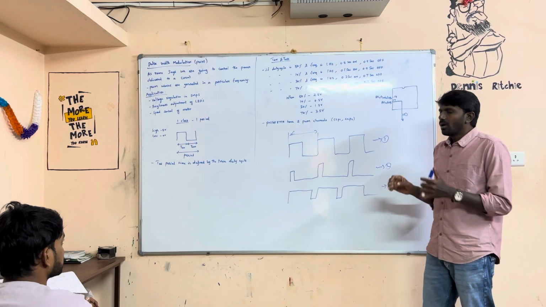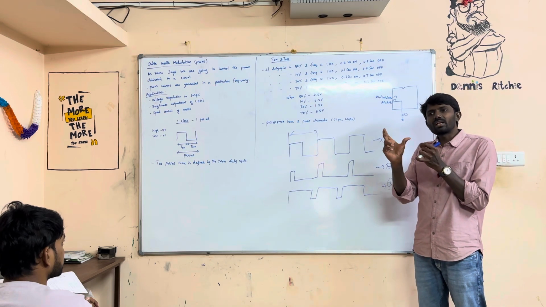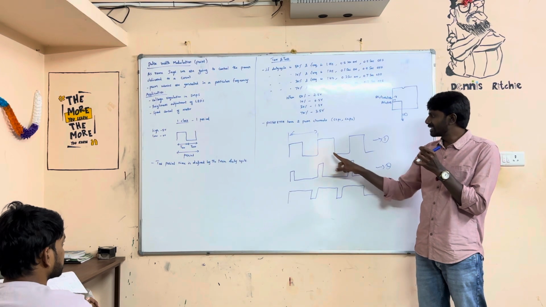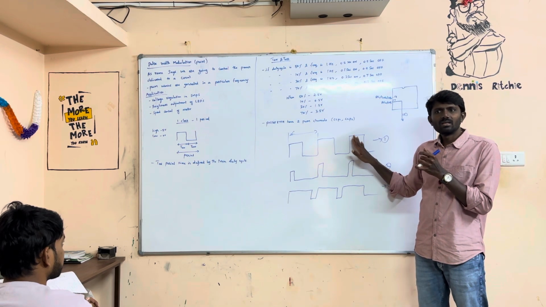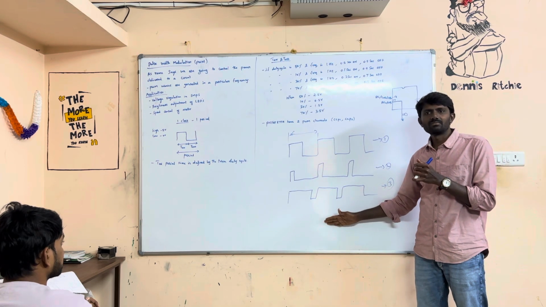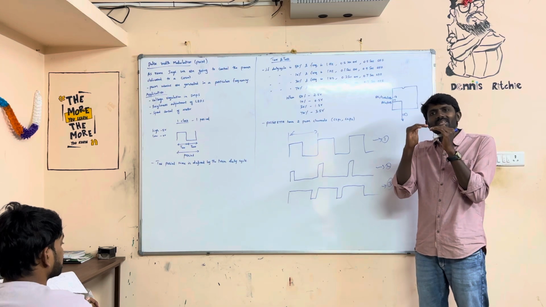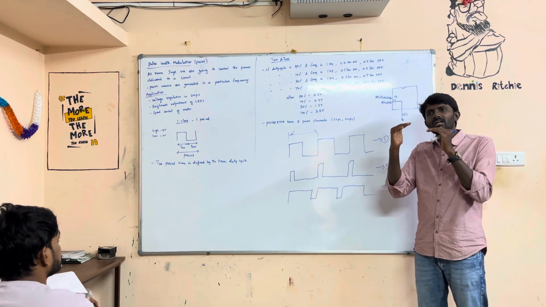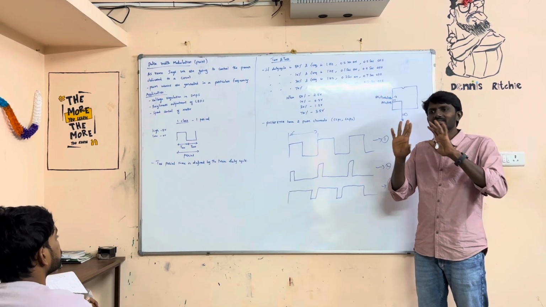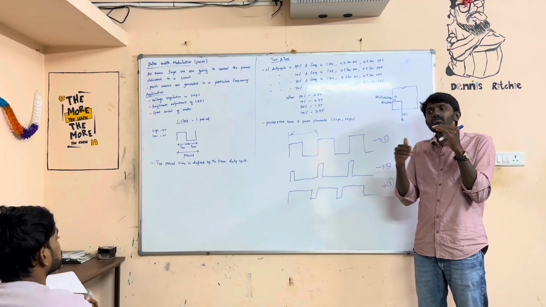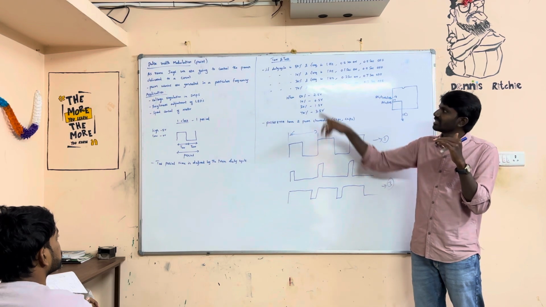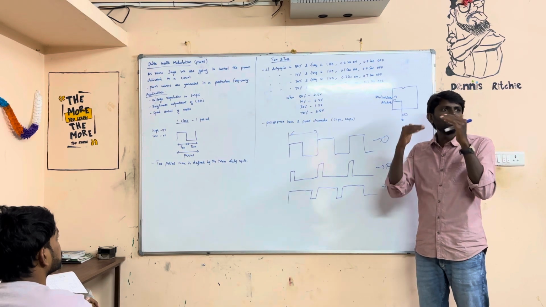According to the need, you are controlling the waveform. See, this is the regular one. From this regular one, you are trying to modify it like this or some other way. So you are trying to control the T on. T on 50, T off 50 is the regular one. What you are doing is modulating the wave. That's the reason it is called pulse width modulation. The pulse is modified.